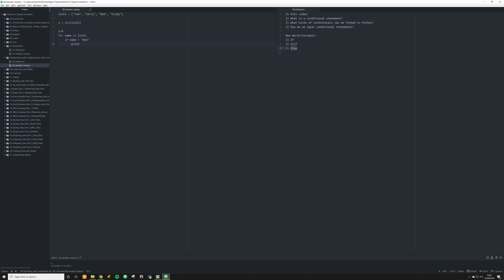I want to print off "Bob is found in the list, and he is at position number". We're going to do a string. I'm not doing the F commands here just for simplicity's sake. "And he was found at position" i. That's going to tell us where.